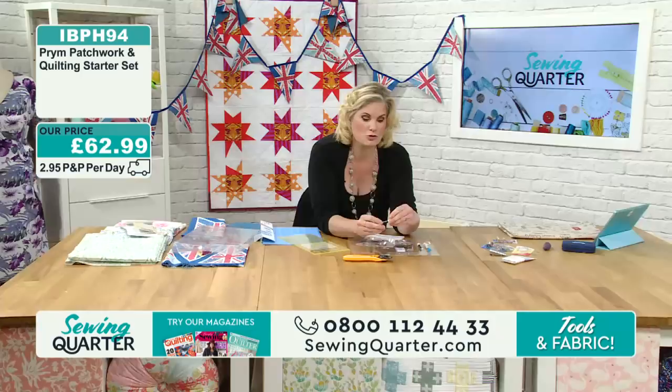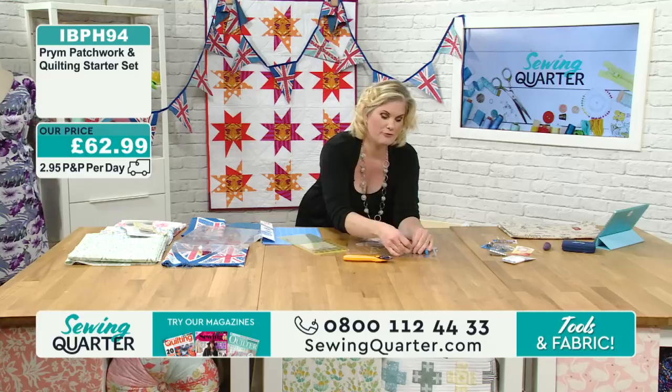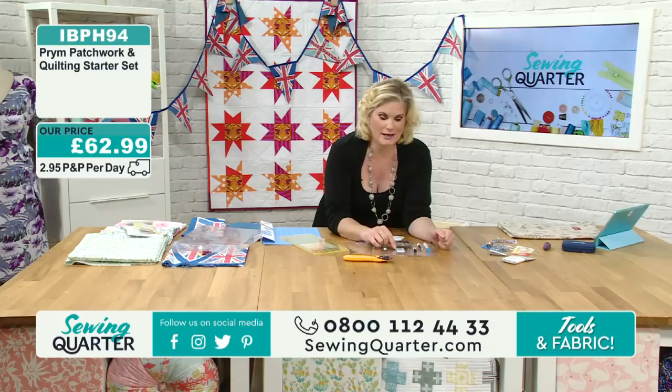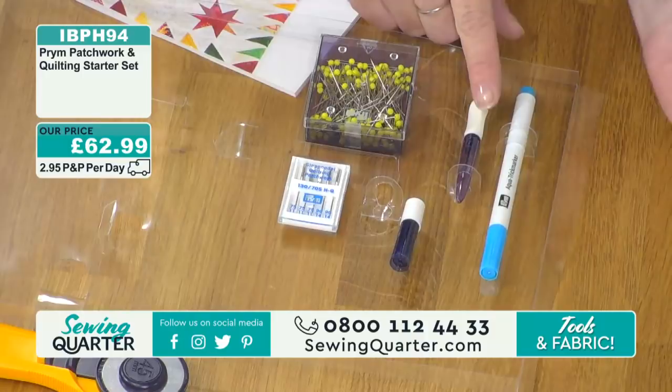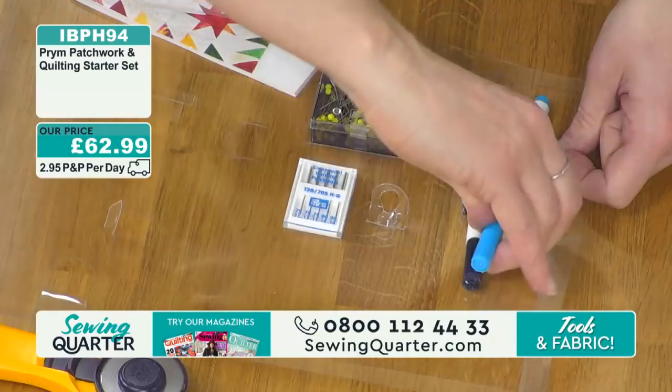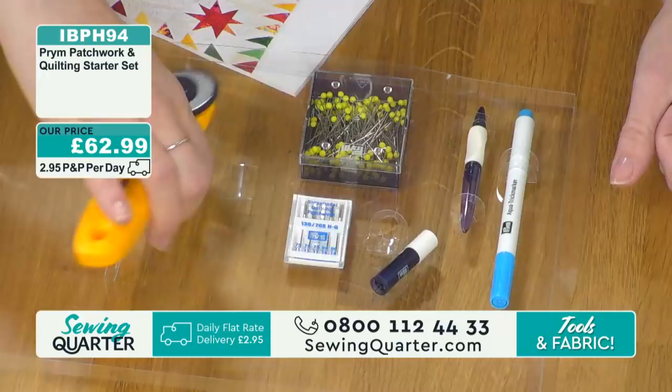because you're also getting quilting needles for your machine. So this is everything that we mention regularly. Oh, you should have this, you should have that. And the actual quilting needles for your machine, and you're getting 5 in there, quilting weight. You're also getting your stitch unpicker, your seam ripper. Let's face it, if you sew anything, you need one of those. And you've also got in here your erasable pen, so that you can, there we go, that's your water erasable pen. That's just the first layer of goodies.